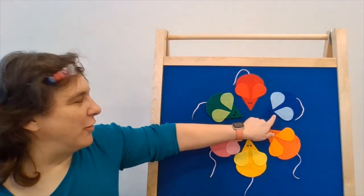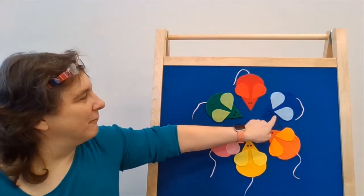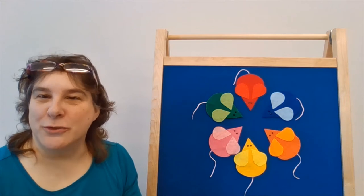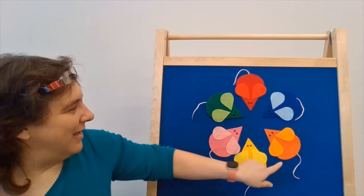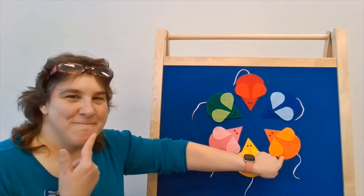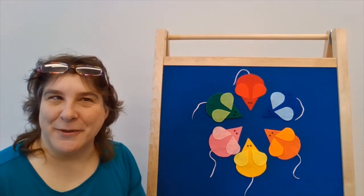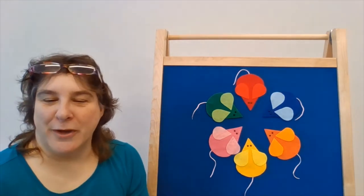And we'll go to the next mouse. Which color mouse is this one? That's right, that's the blue mouse. And in Spanish, the word for blue is azul. Azul, there you go. And here's the next mouse. What color is this one again? That's right, that one's orange. And the Spanish word for orange is anaranjado. I'm saying it slowly so you can get the word there.